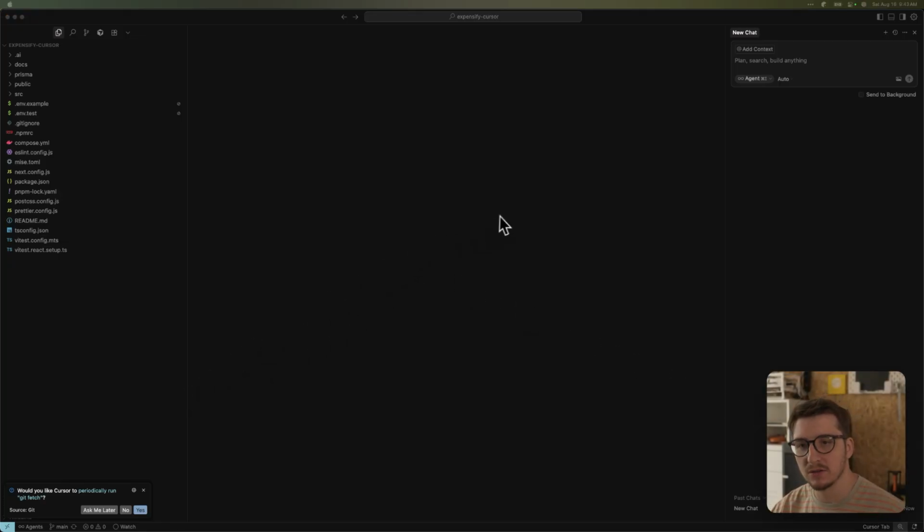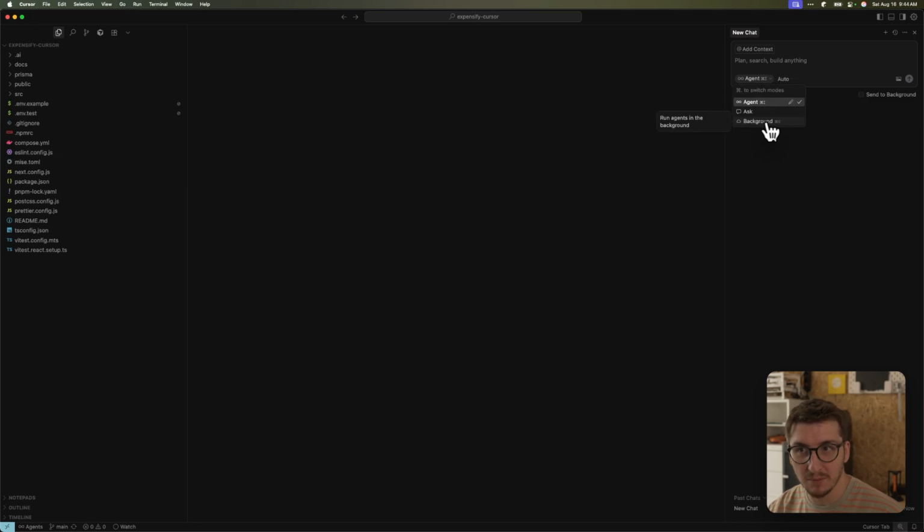Okay, now with Cursor installed, we're just going to go through the UI a little bit and set up the project. What we have here on the right is the agentic chat of Cursor. I think it's open by default. You can change to ask. There is background, which I'm not going to be reviewing right now.